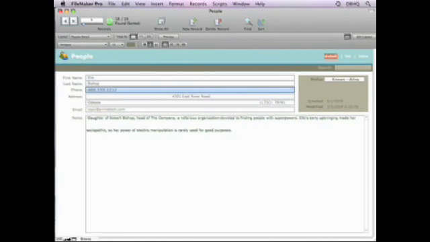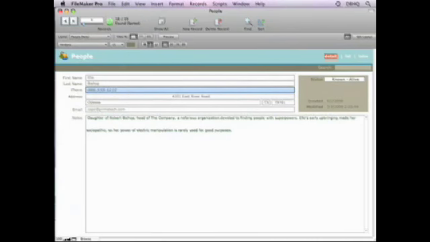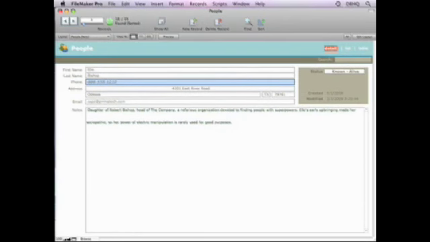Handy as it is, the formatting bar takes up valuable screen real estate, so when you're done you may want to put it away. You can choose View Formatting Bar a second time, or look at the edge of the status bar and you'll find an icon with 2 letter A's. Click on that icon to put the formatting bar away.